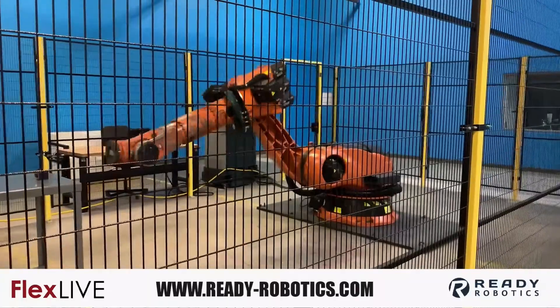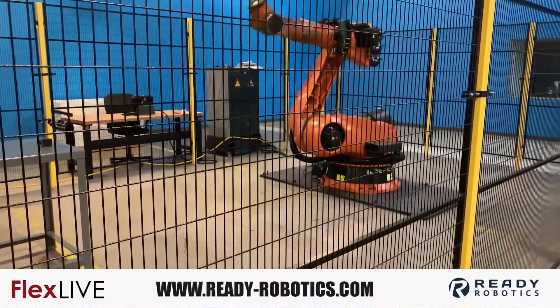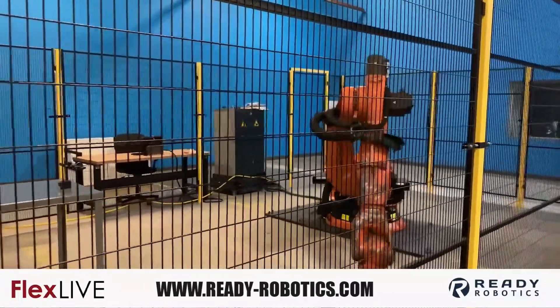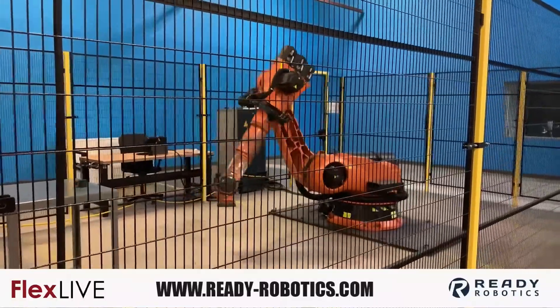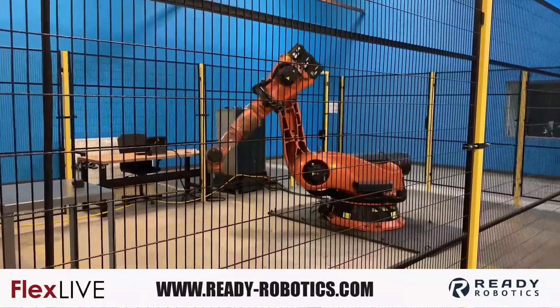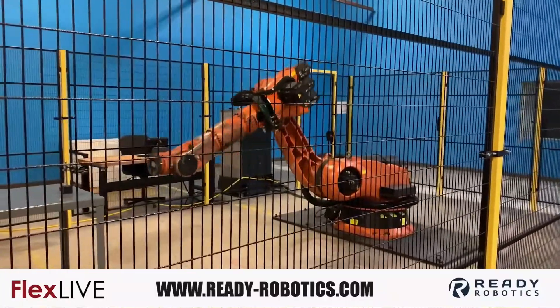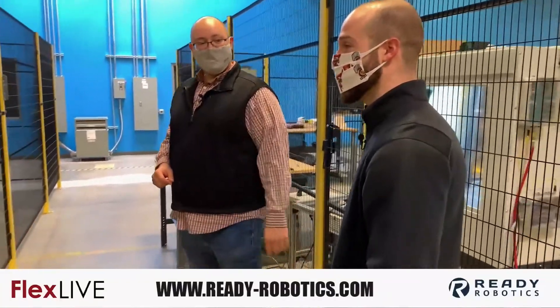The accuracy of this big machine, just moving around and barely touching that point — that's impressive. The control is impressive. The great thing is, for whatever application you want to use, just pick your robot, use Forge with it, and it's going to be easy to program. It doesn't matter what robot — it's that easy. This is truly impressive.